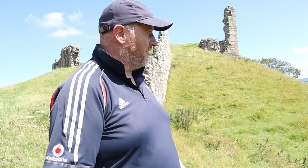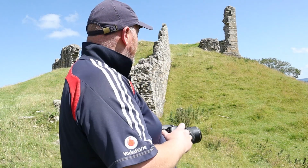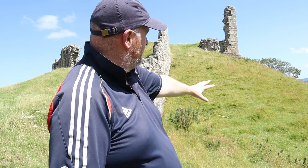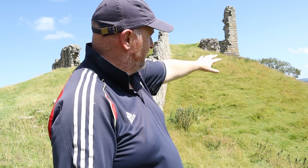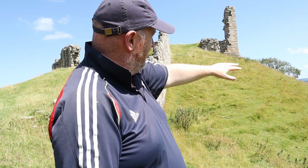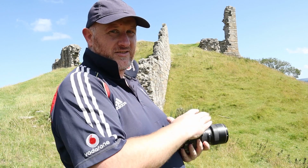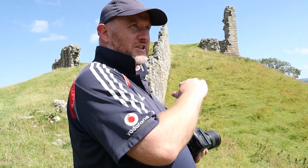I've always struggled with that because it's always been quite predominant in my images, to the point where I've actually not really cloned it out, but kind of erased it. What I like to do is accentuate the height of this ruined shard of keep there by using the side of the moss hill, the mount here, and moving the camera in a certain way to almost straighten that hill out, to give you the feeling of it being much higher.